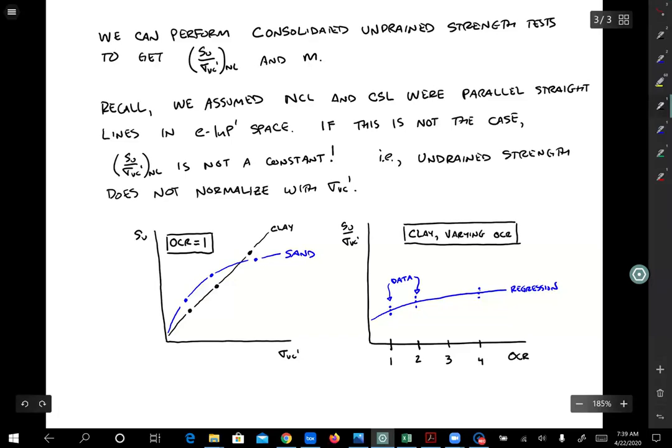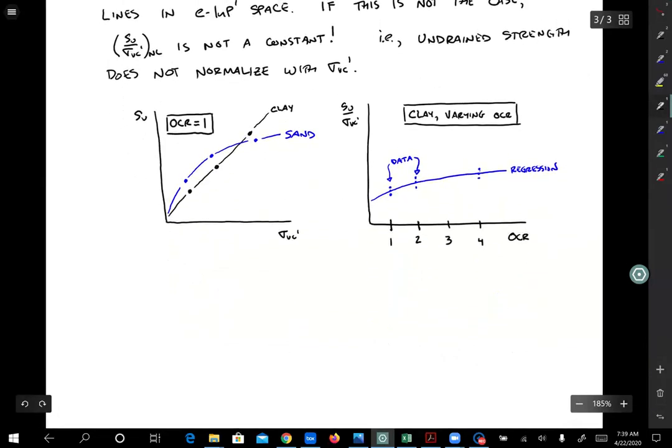All right, now if we don't measure these materials, a lot of the time people use presumptive values for them because they've been measured for a lot of different soils. And it's not common that we're going to do consolidated undrained strength testing for clays for just a typical project. That might be reserved for a really big project, expensive, big budget. So let's look at presumed values of Su over sigma'vc in NC and m.